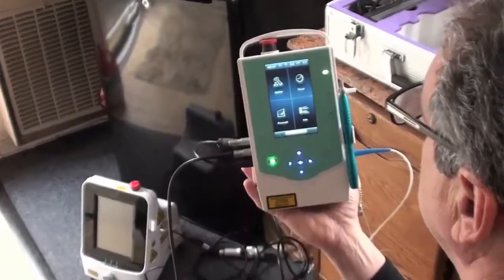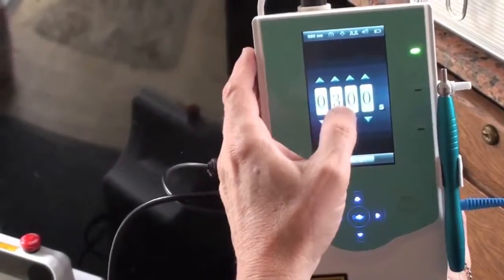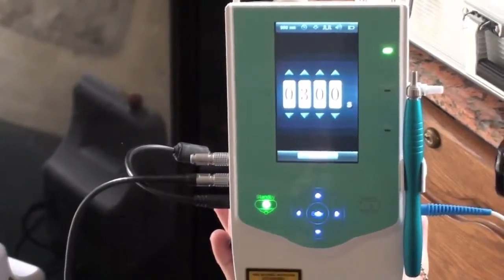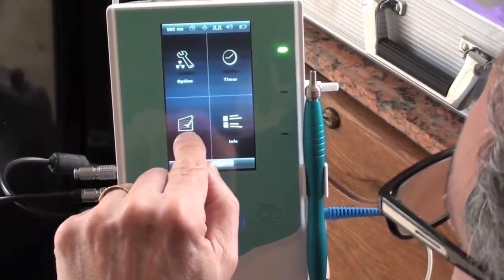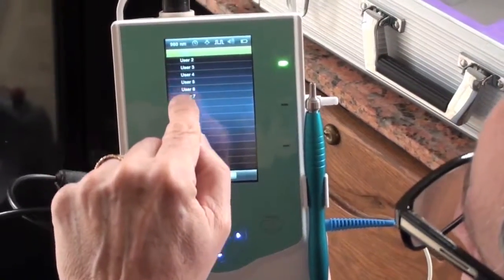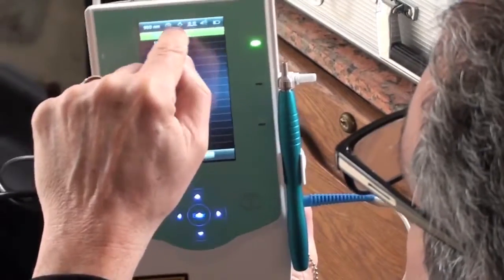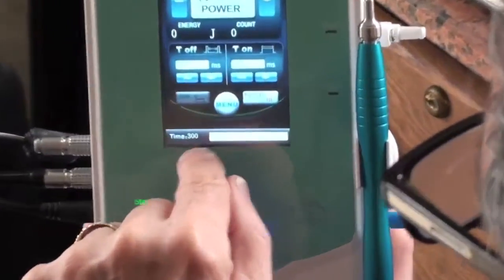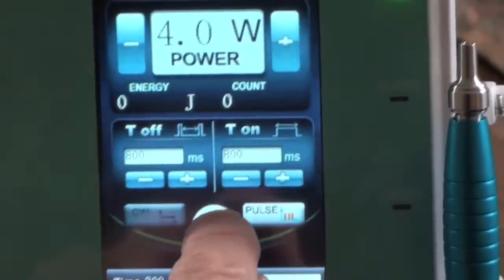Menu. We're going to put the timer. You can set it for 5 minutes because you're going to put in 500 joules on the big toe, 250 on the lesser toe. You also want to put in the protocols that you have. You can set them if you want to. There's the timer, 300. You got it in pulse, 800 milliseconds, 800 milliseconds off. You got 4 watts. Let's go to the menu.